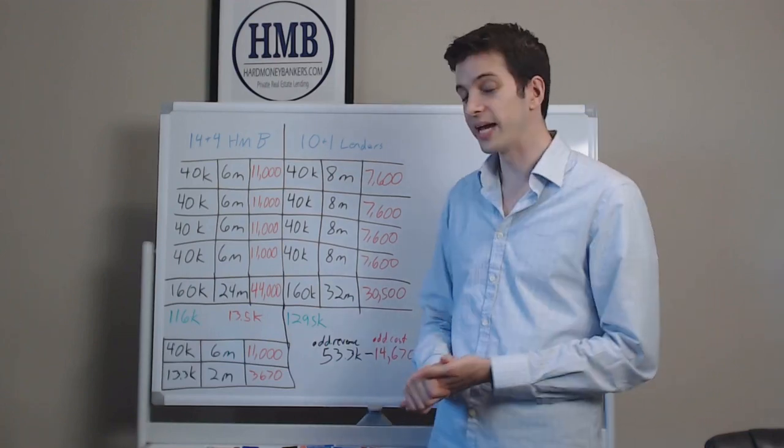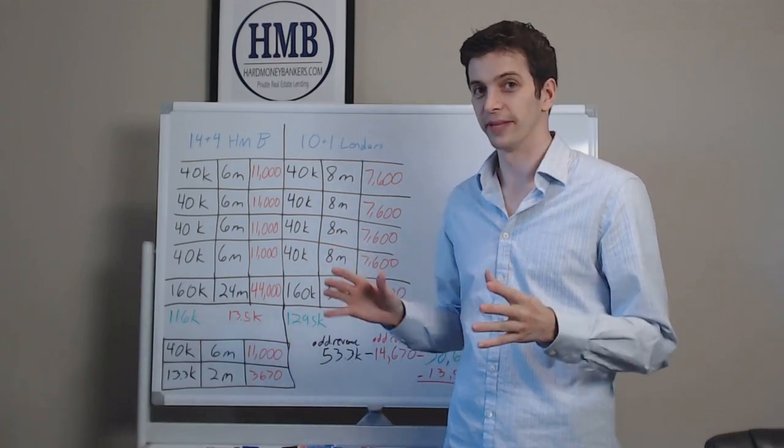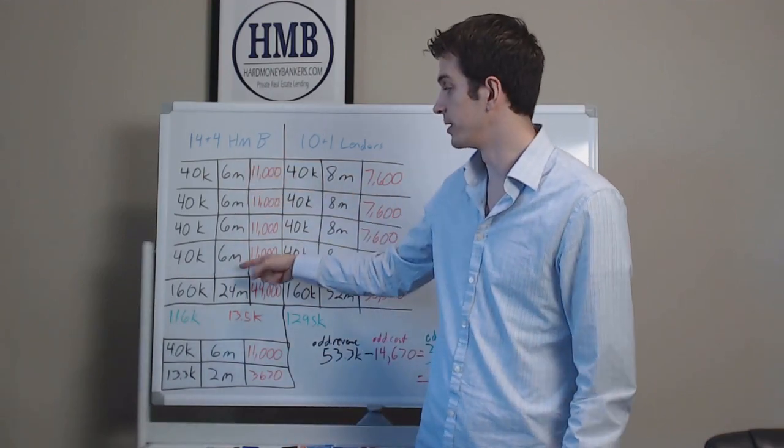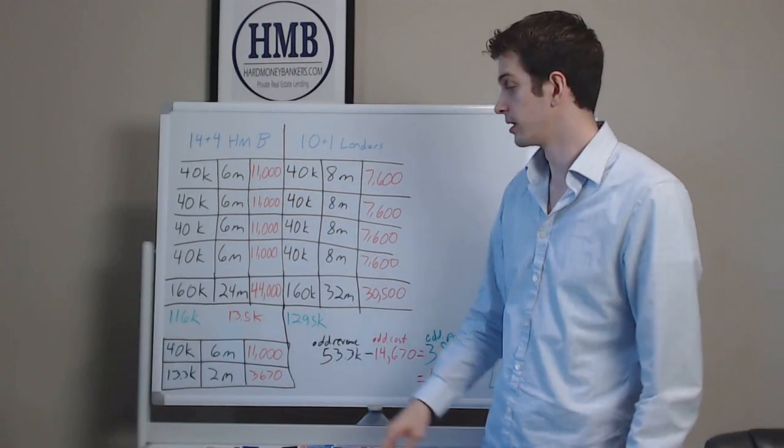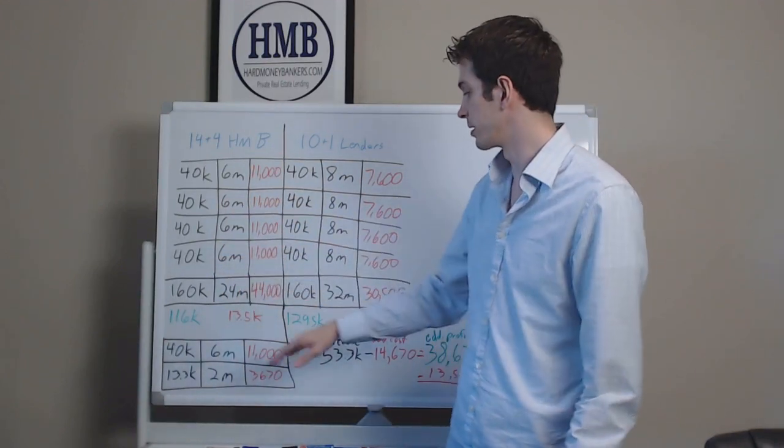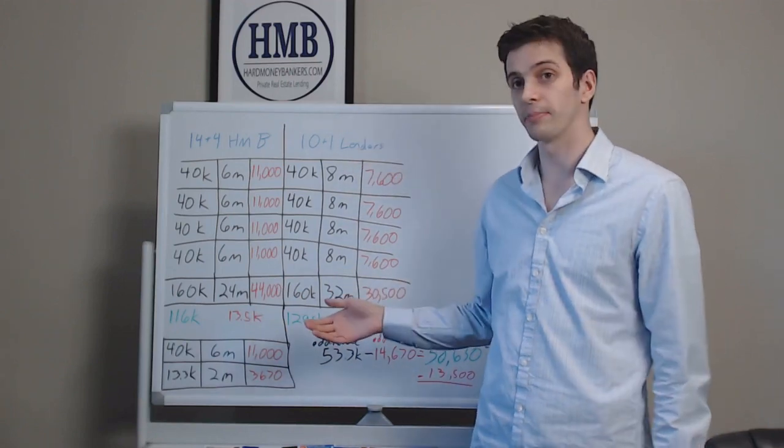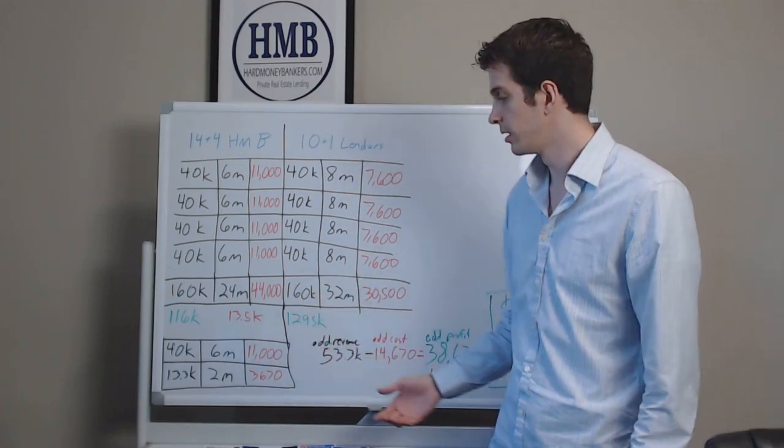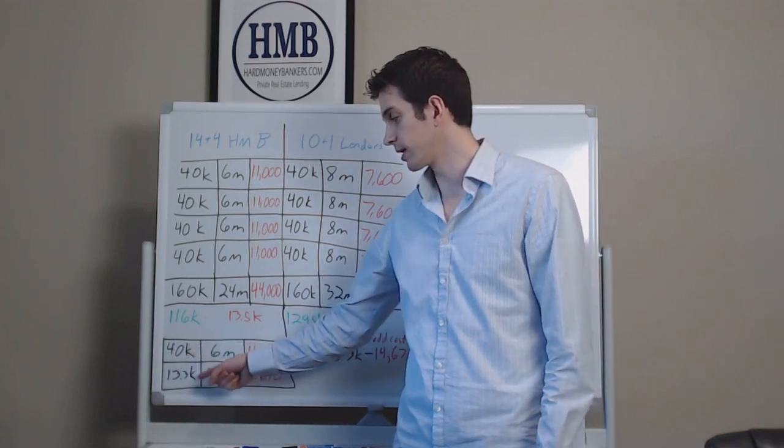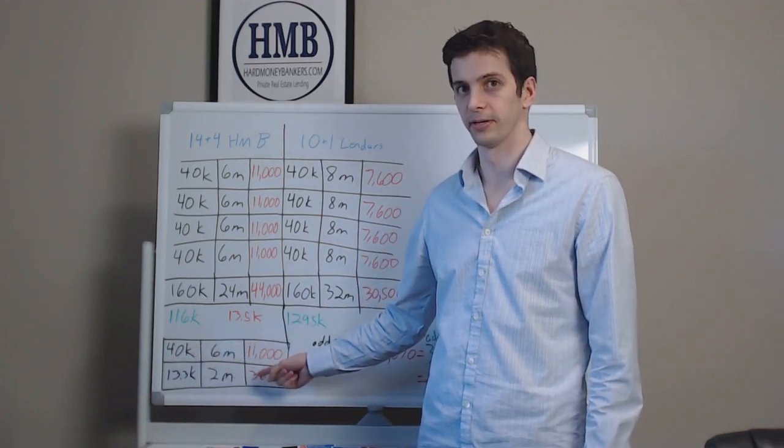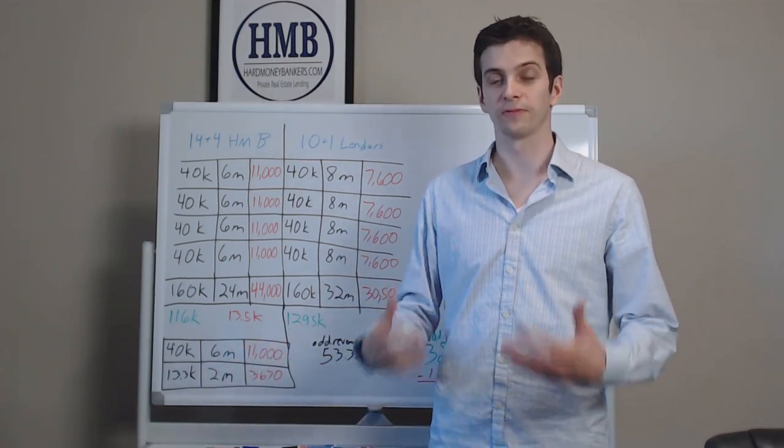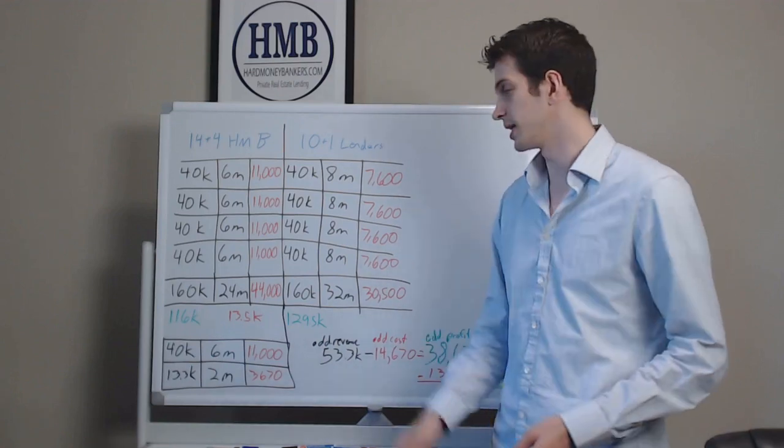Now, the big factor that's being missed out by all of this is how much more you can do with this time that hard money bankers are saving. Now you can see he can do 24 months worth of work on flips here or 32 months with the other lenders. So that opens up eight months worth of work. That equates to an entire flip and a little bit more, which is a third of a flip with hard money bankers. So you can do an extra flip and a third with hard money bankers in one year time.